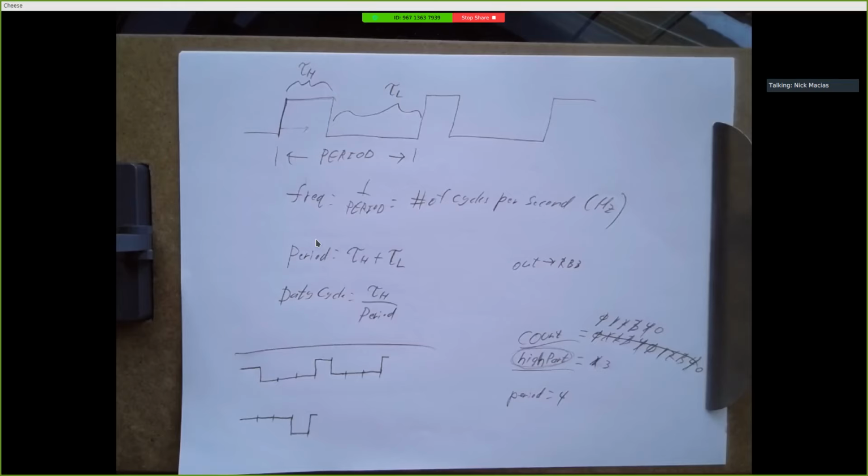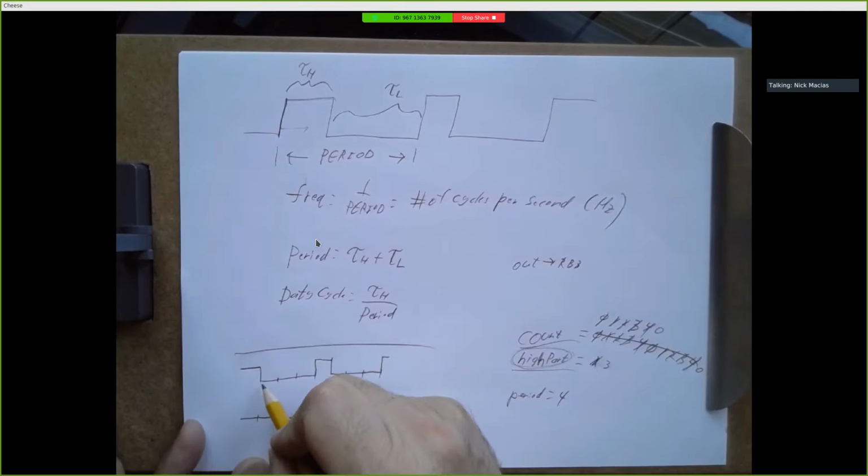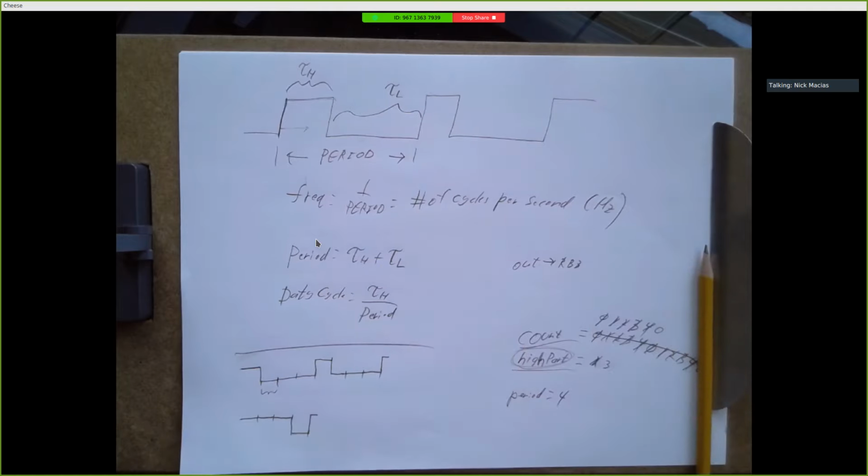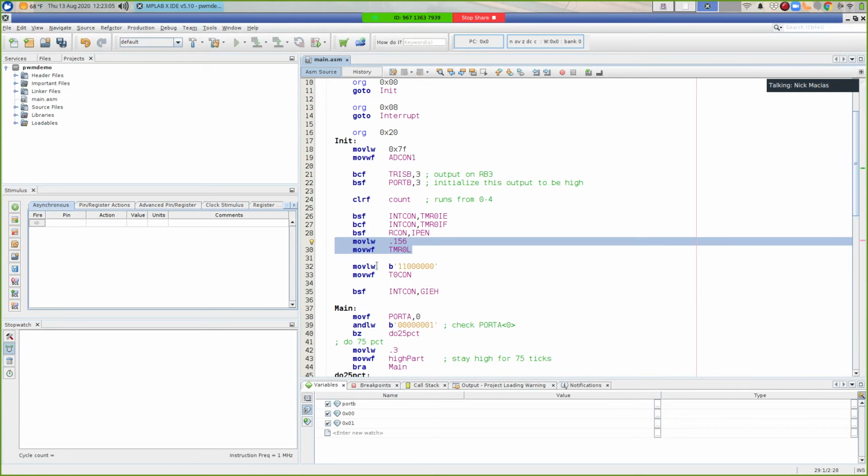Okay, because all of this description that I've been doing, I've been saying get an interrupt, do such and such. Time passes, get an interrupt, do such and such. But how long is it from one interrupt to the next? Well, that's what this TMR0L register determines. And it depends on what the system clock is, what your prescaler is, all of that business. Okay, none of that is going to affect my duty cycle generation. So I'm just setting it to be 100 instruction ticks from one interrupt to the next.